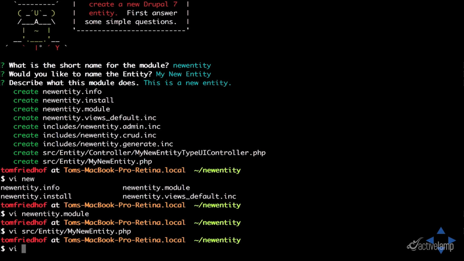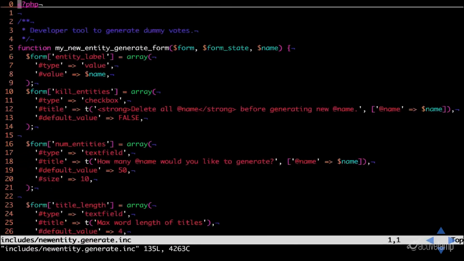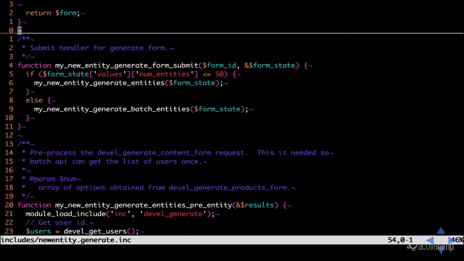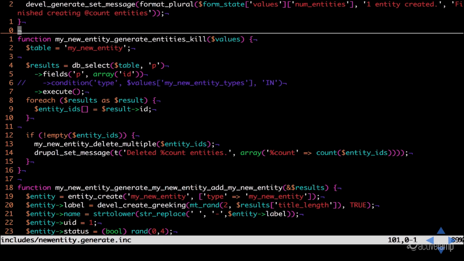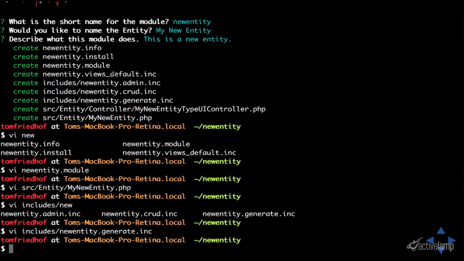Let's see what I go into next. I think I go into the devel integration. If you're not using devel generate, use devel generate. This little Yeoman generator creates the devel integration for you. Once you've created your entity, now you go create 50 entities with devel, and now you can actually start working with that. And so that's a great tool.